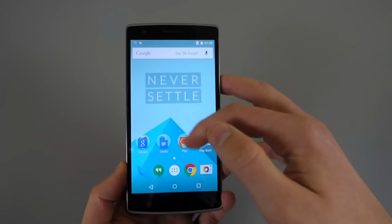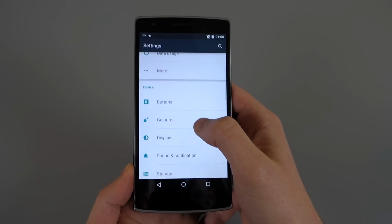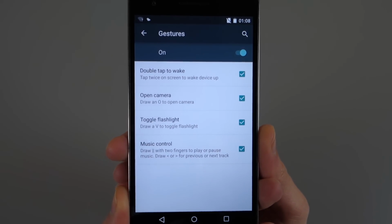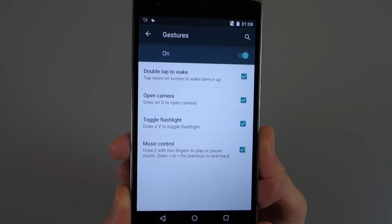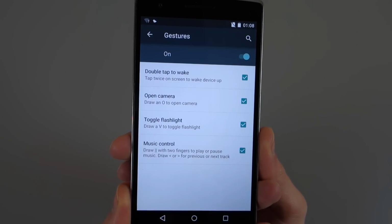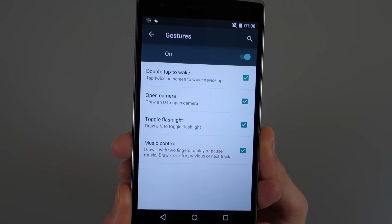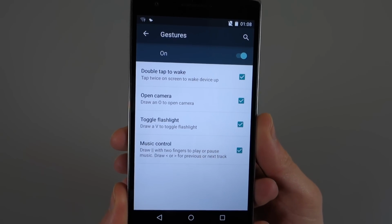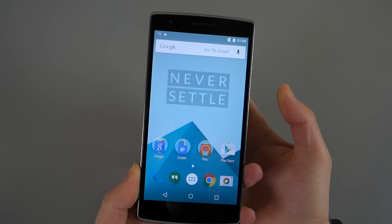And number three, well, they've included gestures. So let's go into settings real quick. Gestures you had with CyanogenMod on the OnePlus One, and they've included a few of those here in OxygenOS. So double tap to wake, which you probably saw me do earlier. Open the camera by drawing an O. Turn the flashlight on by drawing a V. And music control, drawing sideways triangles basically to go to next and previous tracks. So let's show you those.